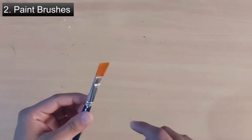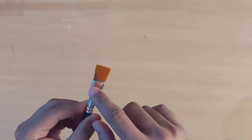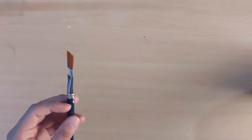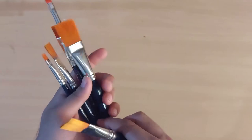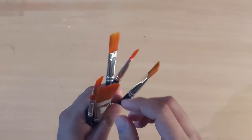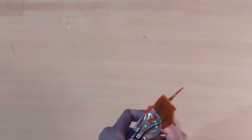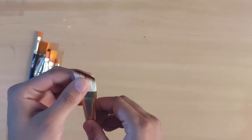Generally we use this brush in one-stroke painting technique. This brush is called a Flat Brush. This flat surface of the brush is called a chisel. Brushes can be small or large based on chisel length. Generally we use number 8 and number 10 brushes for the one-stroke technique, but we also use number 4 and 6. There is also another type of brush called an Angled Brush, where the chisel is angled like this.